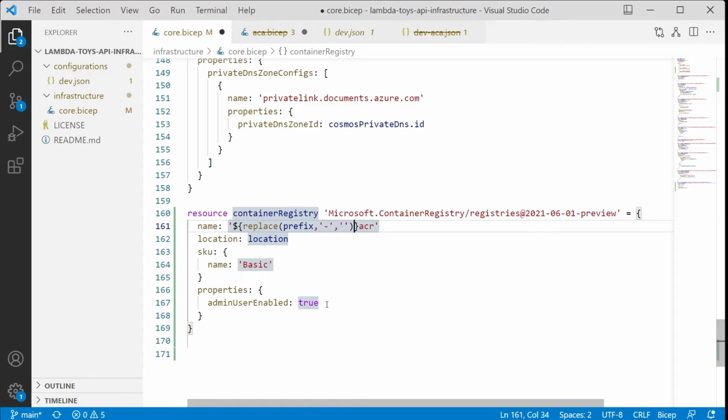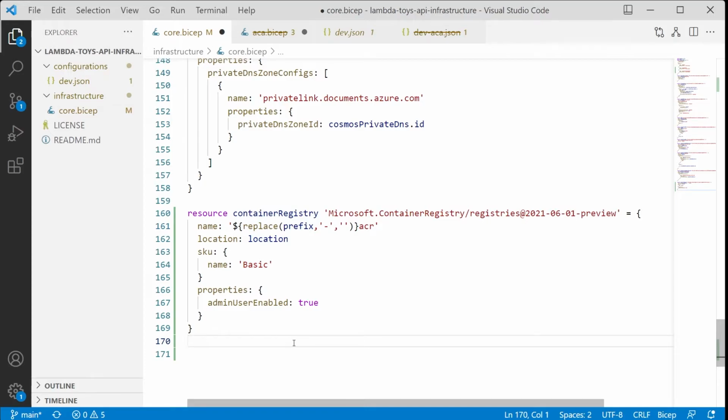So as I said, we need credentials for the container registry. There are two ways to get credentials for this. There is the admin user, which is a username and password that it generates for you, or you can use tokens. Tokens are a nice thing where you can generate a new set of credentials and give it specific rights, so it only has ACR pull or push or so on. They would be the better option to use, but they are only supported on the premium SKU of ACR, which you might not want to use. So for this example, we'll stick with using the admin user. Ideally, you want to use tokens if you can go to the premium SKU, but I appreciate not everyone can do that.